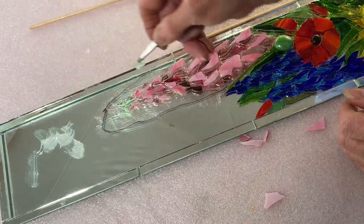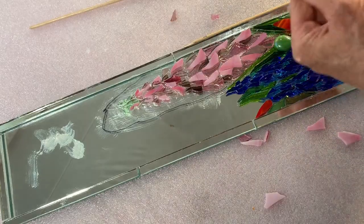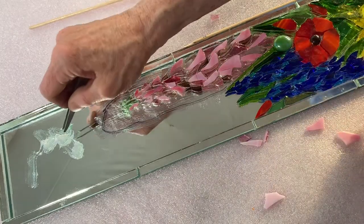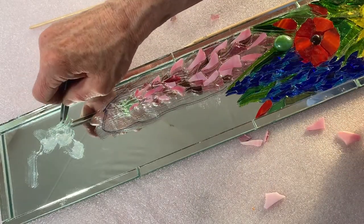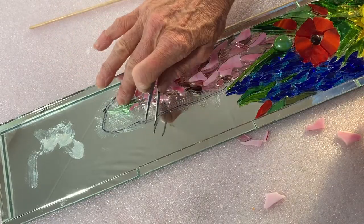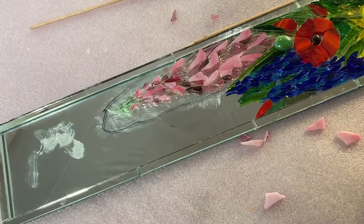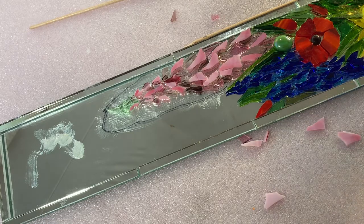Bit more glue. And the other half, top part, a bit more glue again, and back in place. Now that should be quite secure. Sometimes if you've got a bend in the glass or a bit of movement, you just need to either fill it with extra glue or cut it so it lays flatter.